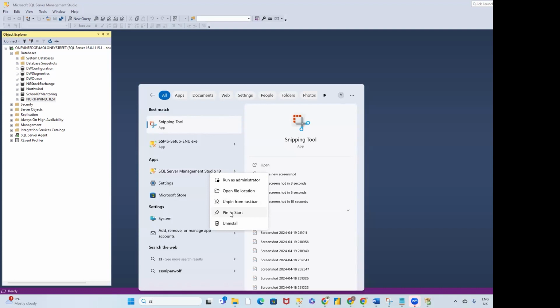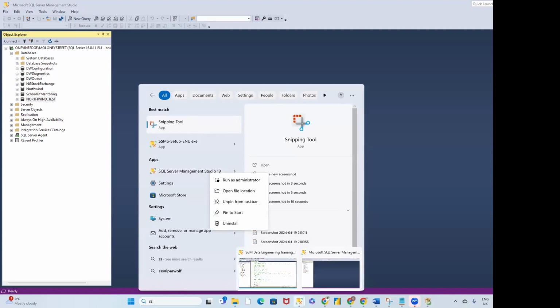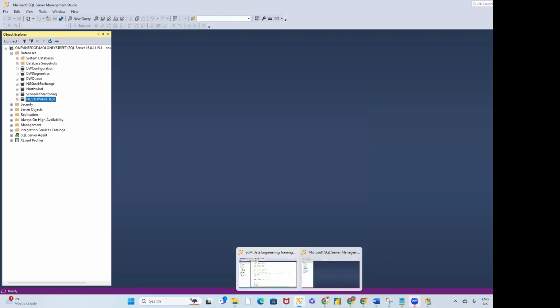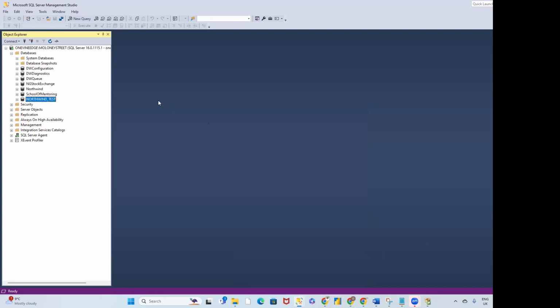What this does is that it pins it to the bottom of your screen, like mine here. If you look at where my mouse is hovering, okay? You can easily access it from there, okay? Once you click on that, it opens this window for you, okay? Any other question?